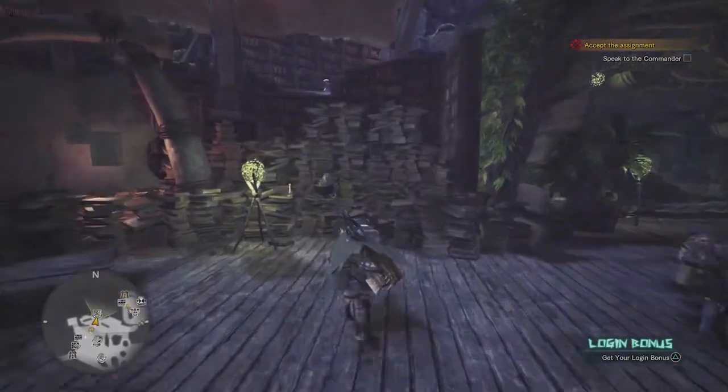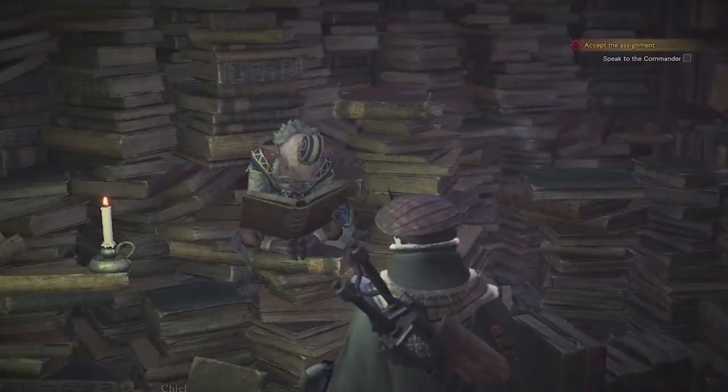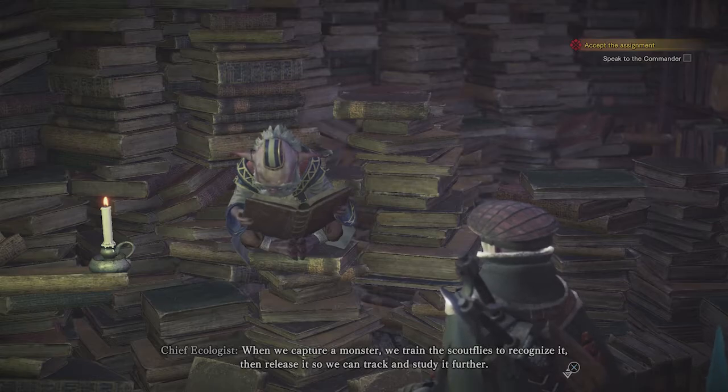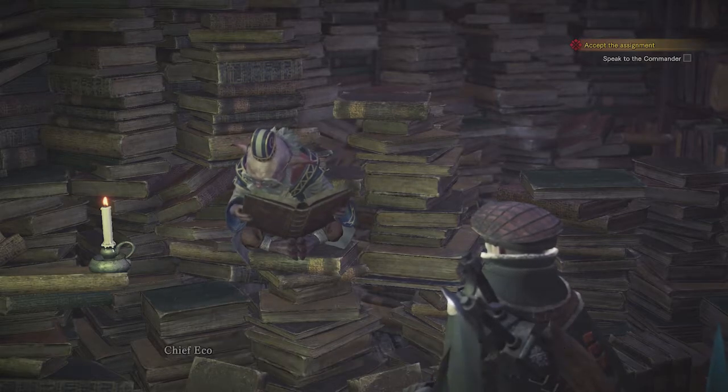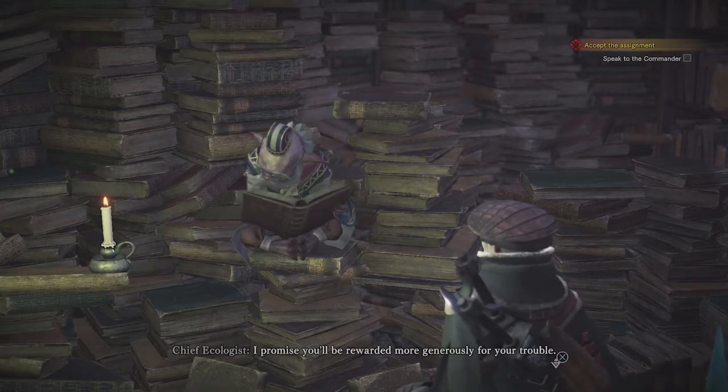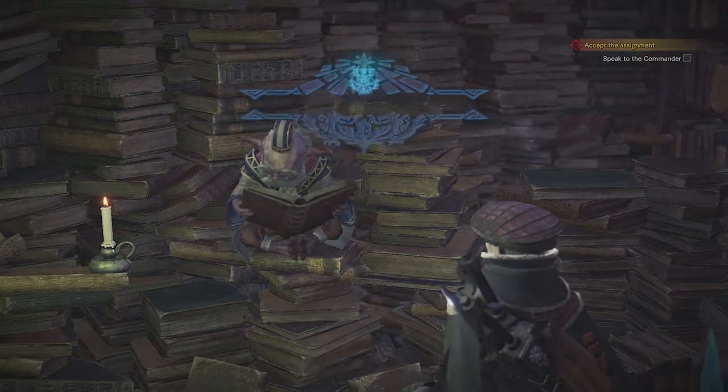We're going to come over here and talk to our ecological research chief here. When we capture a monster, we train the scout flies to recognize it, then we release it so we can track it and study it further. So it's vitally important that you capture a monster whenever you can. I promise you'll be rewarded more generously for your trouble.